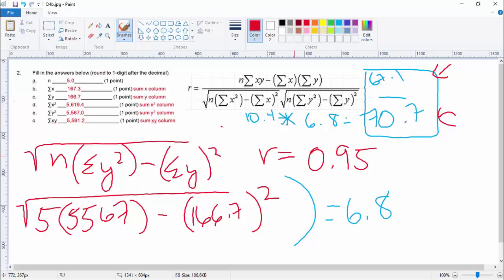That was what this whole business was about, r. We used all of these, we put it in there, and we got that. Now I just want to remind you, we were looking for a positive r, and we saw one, right, because our scatter plot was going up. And we were looking for an r that went up a lot, right? And remember, this is close to 1.0. Okay, so we got r.